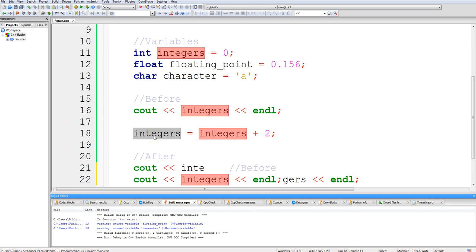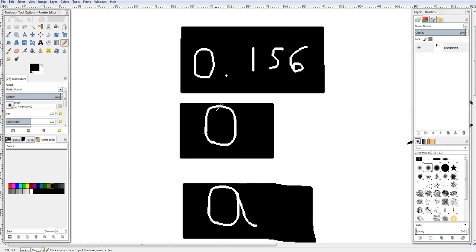So this isn't saying some variable equals a variable plus 2. This is saying the value stored inside of variables plus 2 is being assigned to the integers, the block of memory declared as integers.